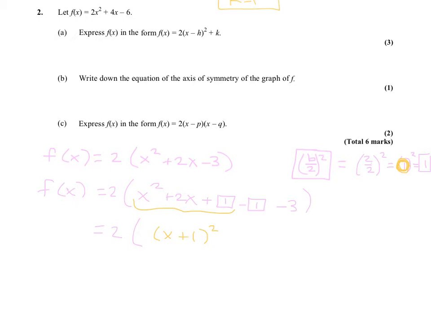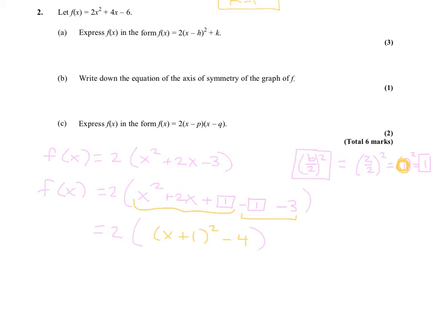And then I'm going to go ahead and take this right here and just combine those. And that makes minus 4. Okay, so now once I've done that, I've almost gotten it in this form that they want here. But notice in our answer, this 2 is factored out of the whole thing. And they don't want that. They just want the 2 to be right on top of that x minus h squared.